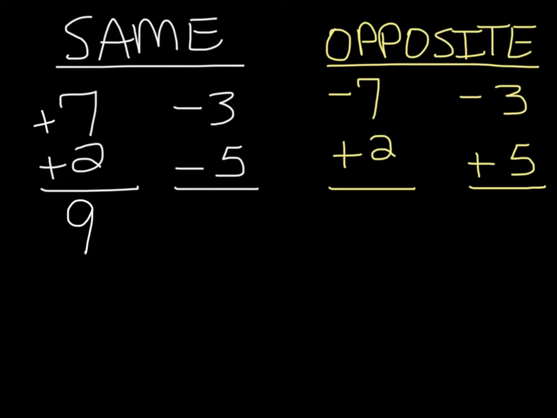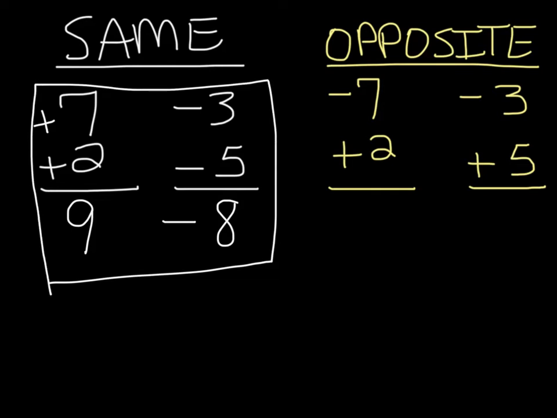Okay, negatives work exactly the same way. Negative 3 minus 5. The signs are the same, so the sign is going to stay the same, negative, and then you add those together. 3 plus 5 is 8. Again, if we think about that in terms of money, if you owe $3 and you owe somebody else $5, then altogether you are in the hole, you are negative $8. If the signs are the same, then the sign stays the same and you add.